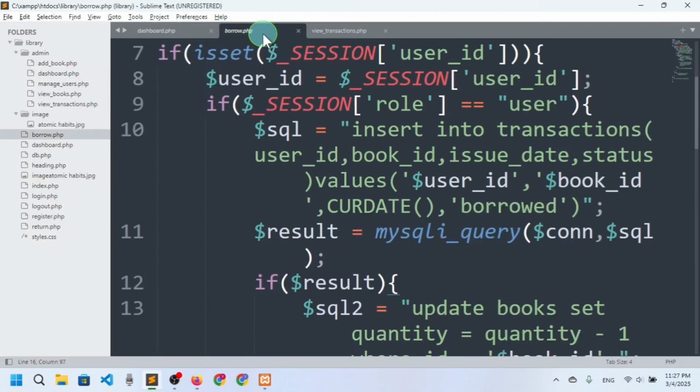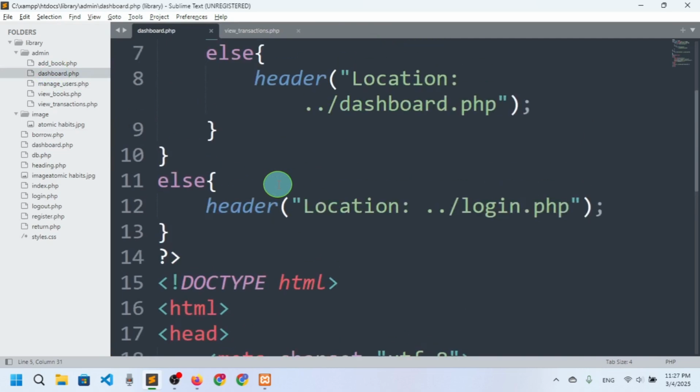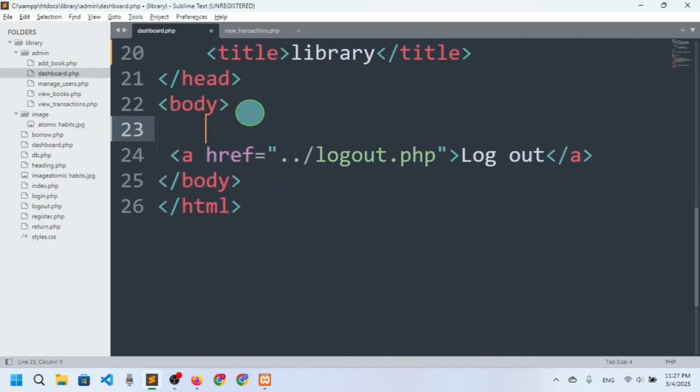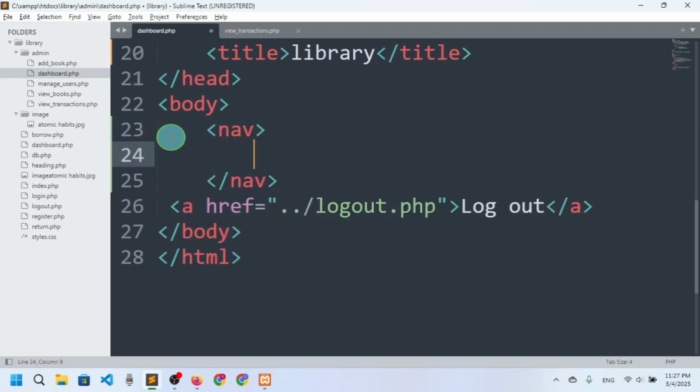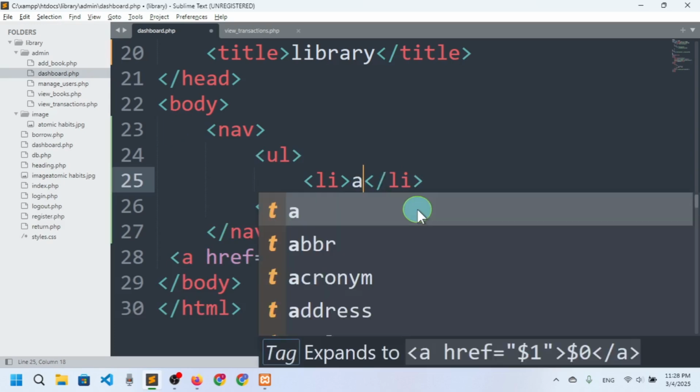Now we'll go to the admin dashboard, and here I will add a button. I need an anchor tag here, and I want to add a navigation bar. So I will create a nav bar here. I want to set ul and li, and in the li I want to add an anchor tag.